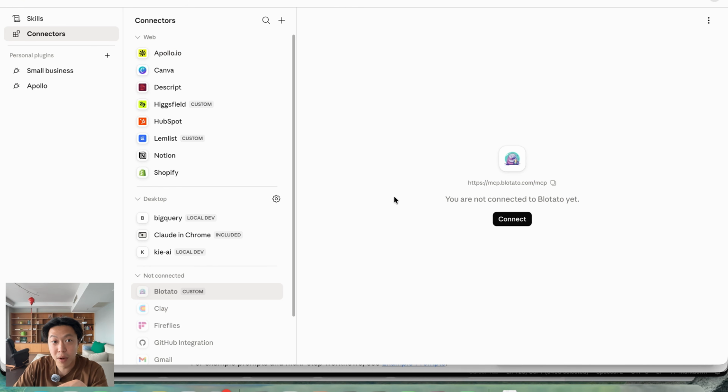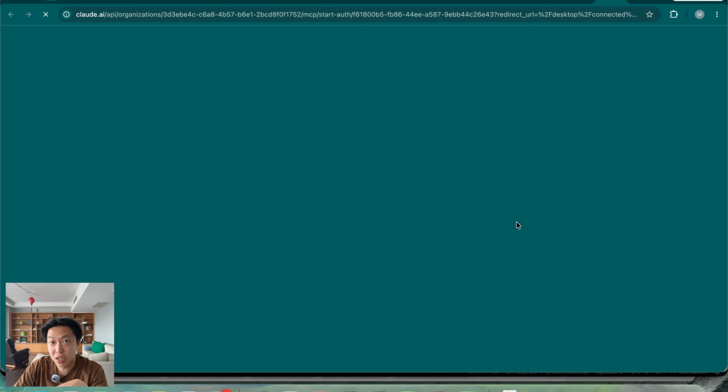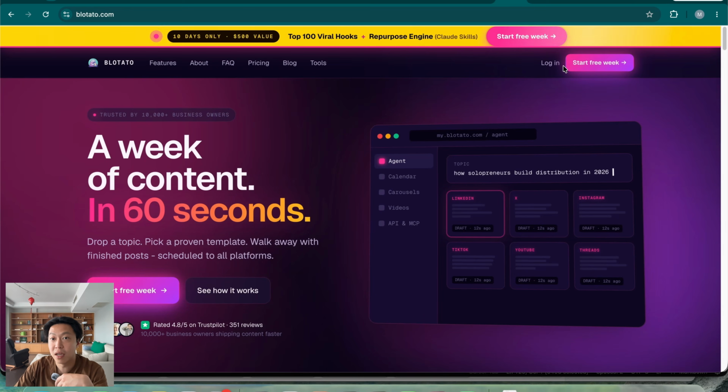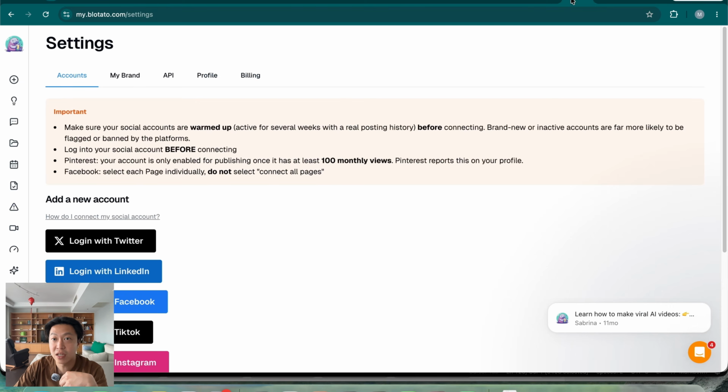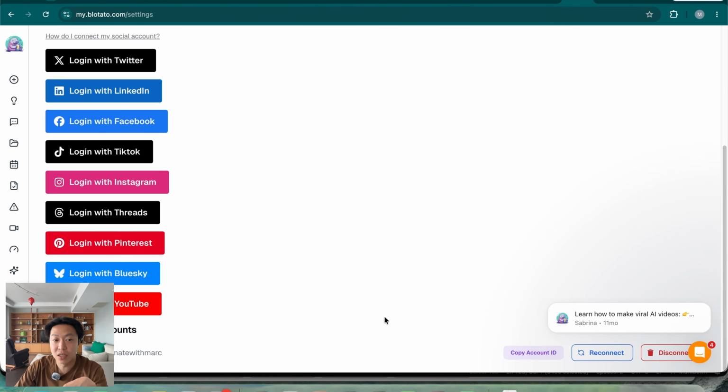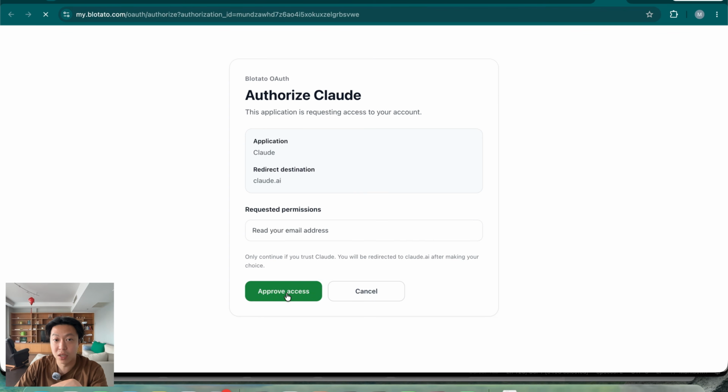And go back to your Claude session and just paste the MCP server URL and hit add. And that's it. It's going to pop up as a connector. And what you want to do is just hit connect. And in the same way as any other tools, it's going to pop up an authorization on the browser that you have logged into Blotato with. So make sure that before you do this, you're actually signed up and signed in to Blotato and actually have a paid account, right? So Blotato is a paid tool. It is $29 per month currently with a starter plan that will allow you to auto-post your content through Claude without actually accessing Instagram, TikTok, all these social channels yourself. So here I'm going to hit approve access.